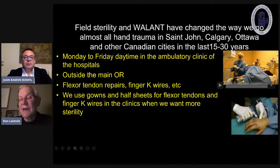If I think I'm going to open a finger fracture, I put on a gown and put half sheets on the patient. But if I'm just pinning a baby Bennett fracture like here, and I'm not teaching a resident how to do it, I just put on gloves and towels.